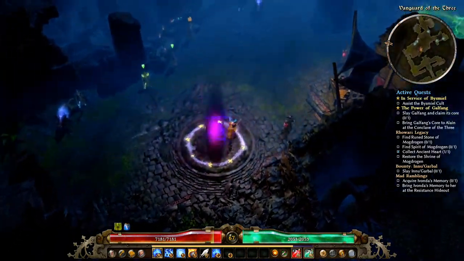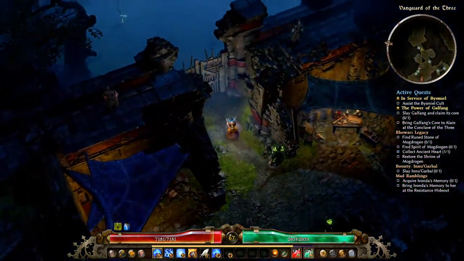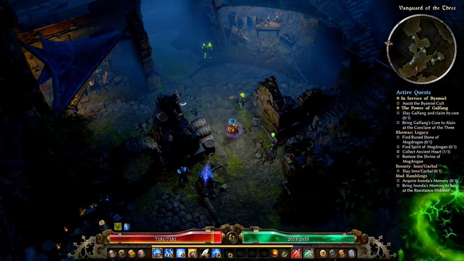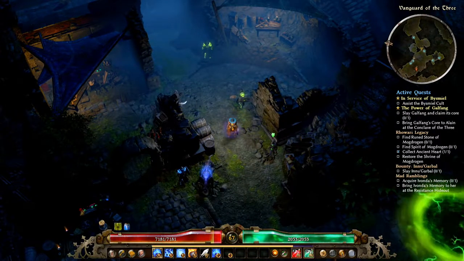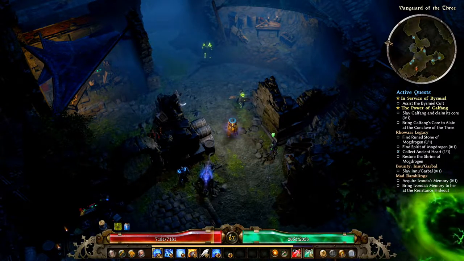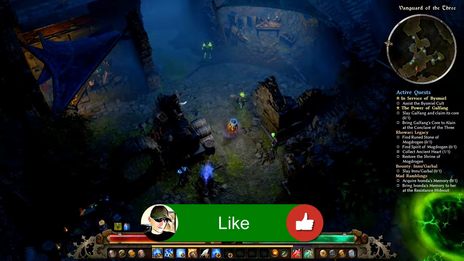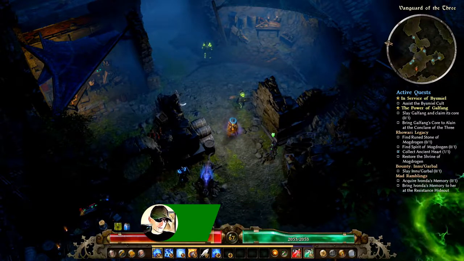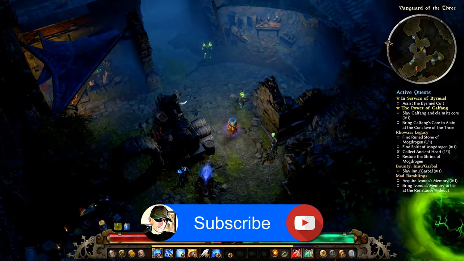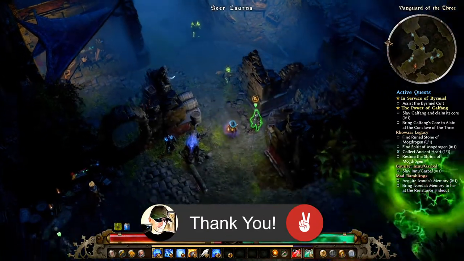So, I think we'll have a little chat to these people. It might be worth returning, actually, and seeing if anything we've done there is actually... Where have we got on our quests? Collect Ancient Heart. Oh, that's not for anything. Assist Bysmiel Cult. Slay Galfang and claim its core. Bring Galfang's core to Elaine at the Conclave of the Three. I haven't done any of that yet.